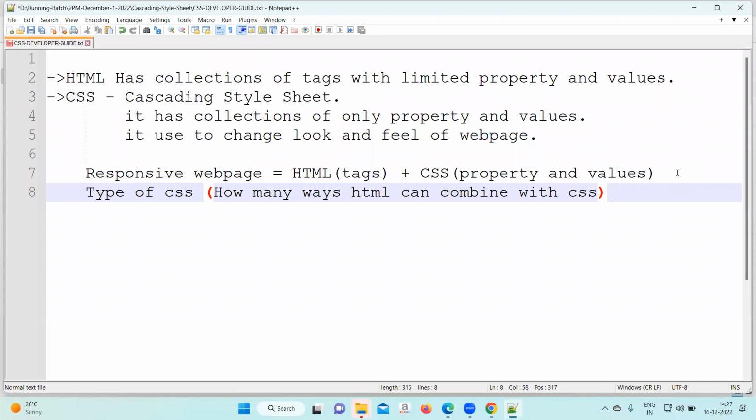That is called type of CSS. You have HTML on one side, CSS on the other side. How many ways can you combine them together? That is called a type of CSS.